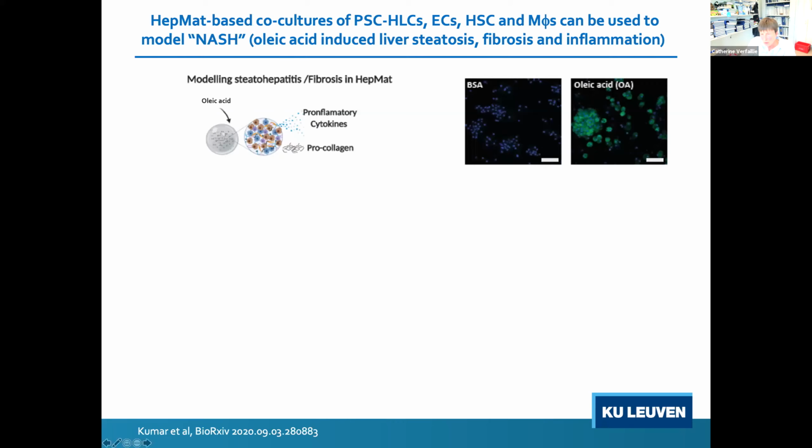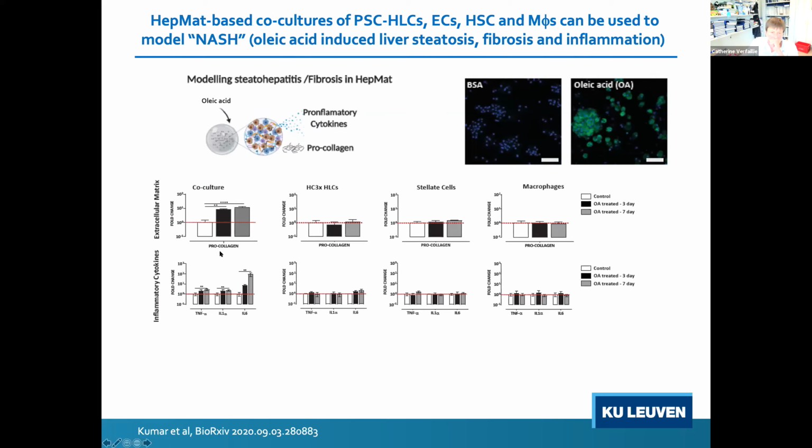So we can obviously show that you get massive uptake of lipids in different cell populations, mainly the hepatocytes in the culture system. We did qRT-PCR, but also these are all ELISAs. If you go to the right-hand side, these are the hepatocytes on their own in 3D culture, the stellate cells on their own in 3D culture, and macrophages on their own in 3D culture. If you look at pro-collagen production in any of these cell populations, we don't really see pro-collagen secretion in the supernatant, even though these are the cells that should make it. We also do not see induction of inflammatory cytokines in any of the individual cell populations.